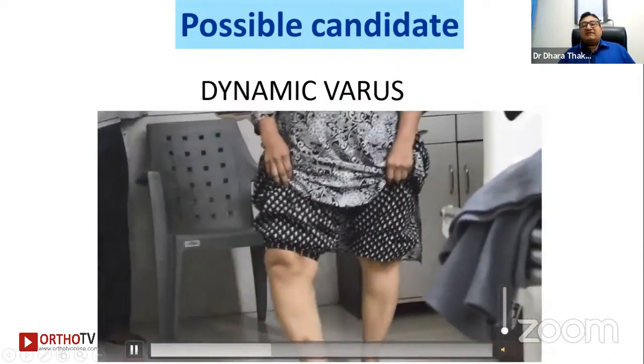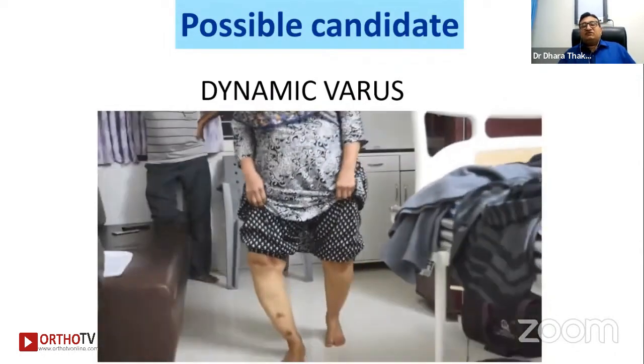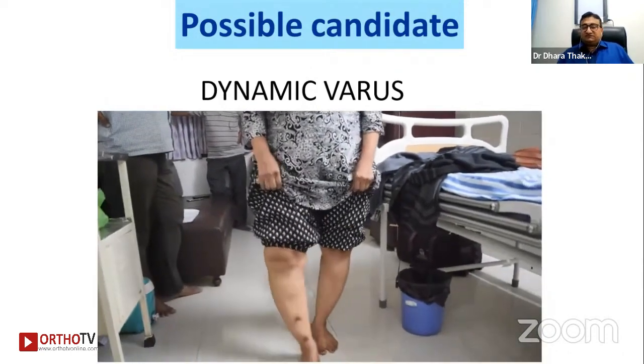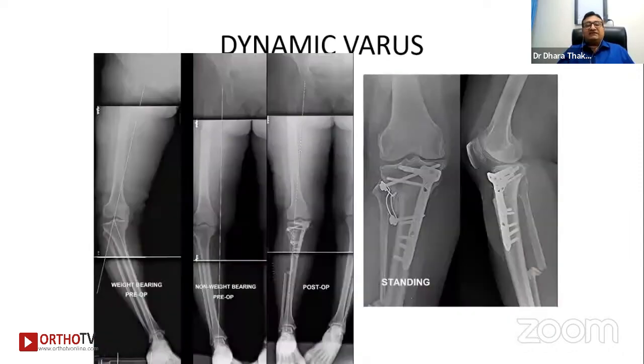So this is the dynamic varus. We can see that while she was bearing weight, the varus was increasing. So if we look at the X-ray, then on weight-bearing X-ray it was like this. There was a lot of opening on the lateral joint space. And if we take a non-weight-bearing X-ray, then it was like this. So we always calculate on a non-weight-bearing X-ray. And after surgery, it was corrected very nicely near the Fujisawa point.